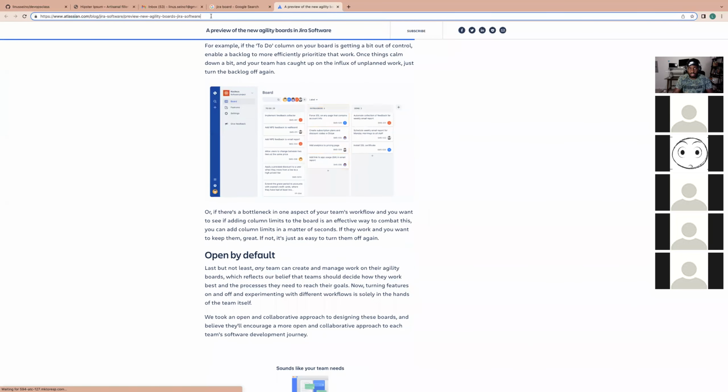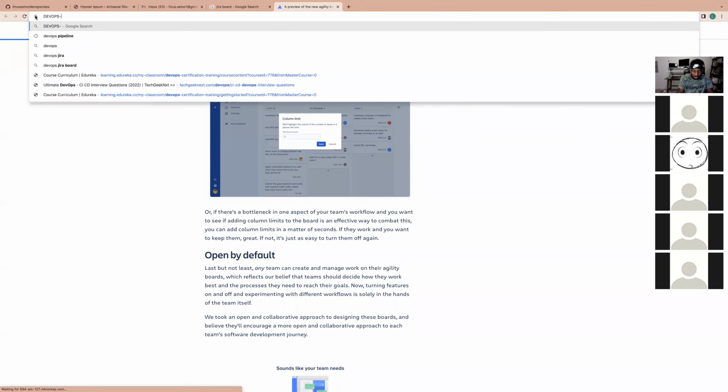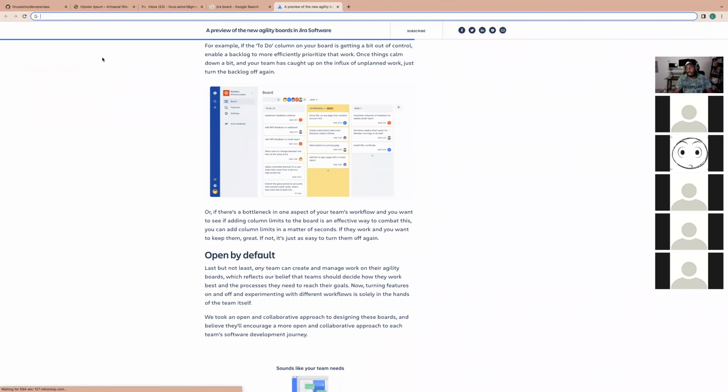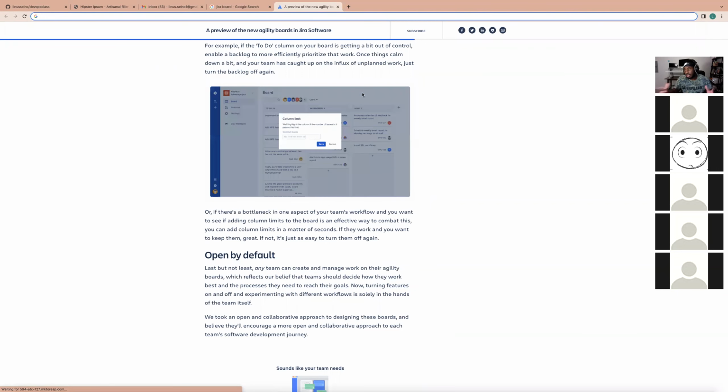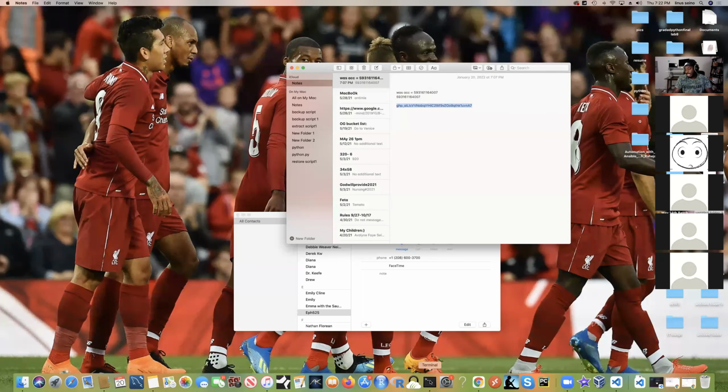So each ticket you create under that bot, if your bot was called DevOps, would have something like DevOps-1 for the first ticket created on that bot. Every project is like this. Then it keeps adding 2, 3, 4, all the way to even 1,000, 2,000, depending on how many tickets you create. So I usually create branches with this bot number. Then you link up your Jira to your Git, so every commit is attached to your ticket so you can keep track. That's just how I create my branches.